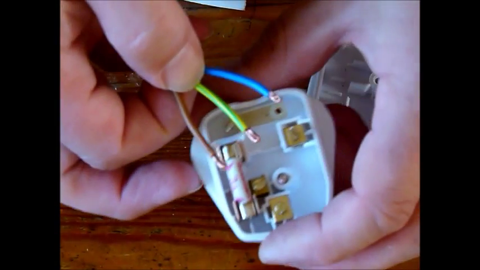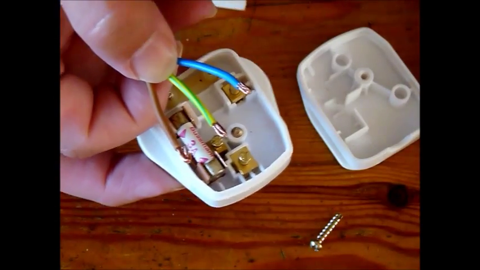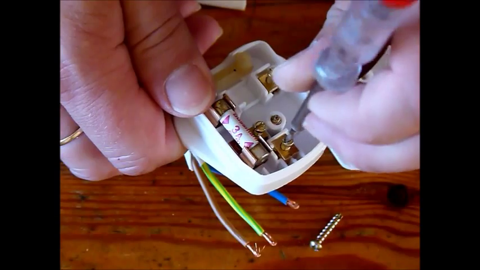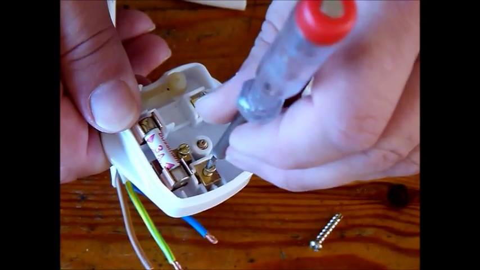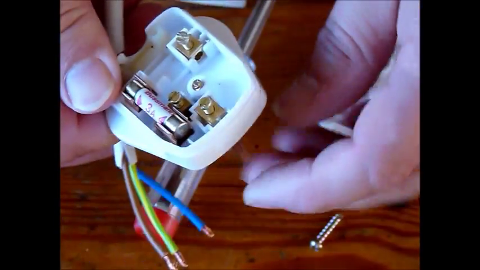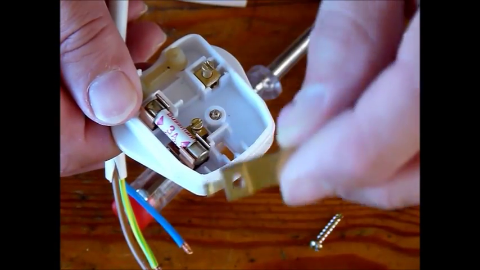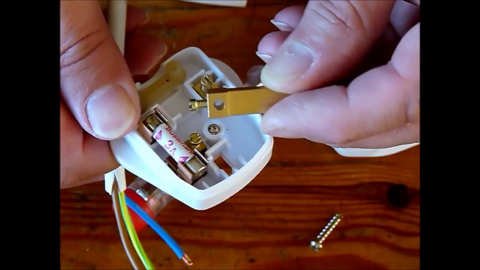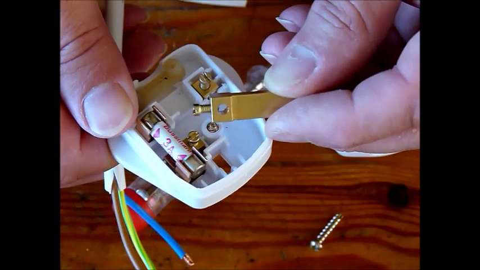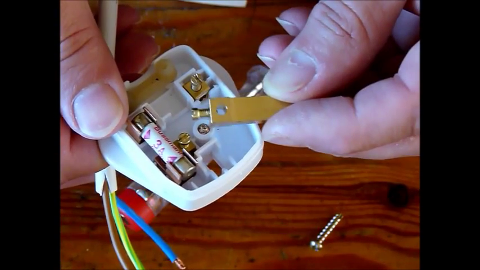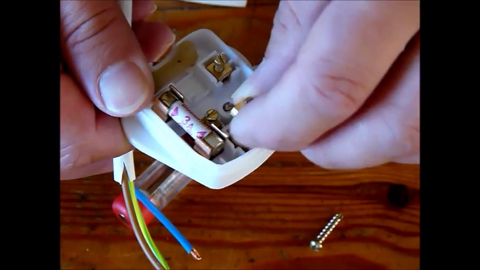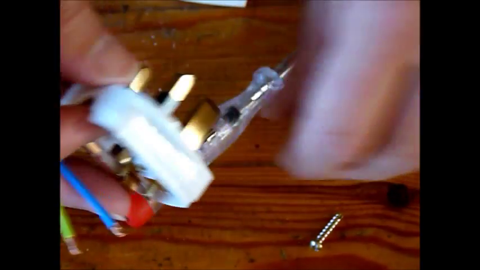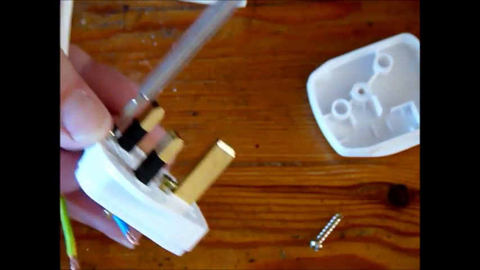So now all we need to do is put them in the correct terminals. First thing you need to do with the terminals, if we put the wire down for the moment, all you need to do with the terminals is make sure that the screw in the terminal is nice and loose. So that the hole, there's a hole inside these. Let me take this one out. I can actually take this out and show you. There's a hole inside there, which you can see. And the screw actually screws down into that hole, and clamps the wire. The wire pokes through that hole, the screw screws down, and clamps the wire shut. Make sure the screw is nice and well out of the way of the hole on each of the terminals. Then all you have to do, with a little bit of dexterity, is first make sure, we spoke about the wire clamp earlier, make sure that your wire is underneath the wire clamp to start with. That's the first essential.